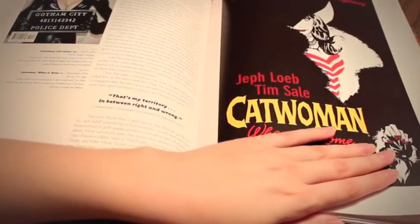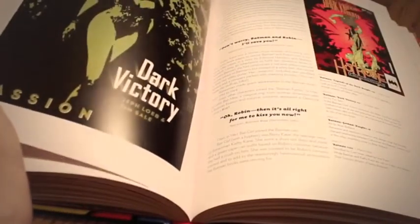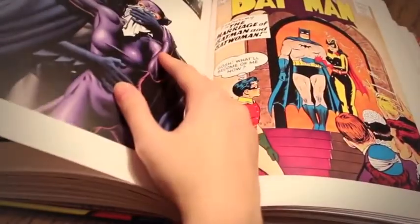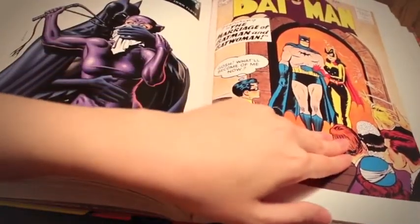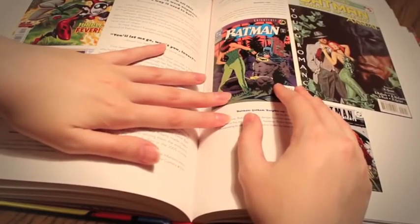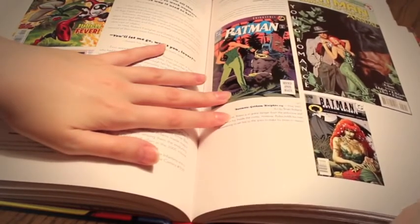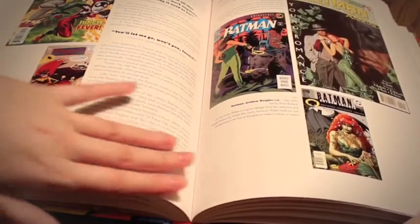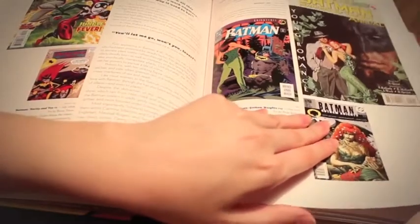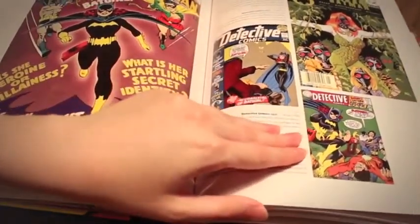Adam Hughes is very known for his Catwoman covers. He did them for a really long time, and he's known to liken Selina Kyle to Audrey Hepburn, which I really find interesting, because it's kind of nice to see an artist pick a very specific facial structure for a character and stick with it. It's so easy to make all your characters look the same in terms of facial structure and features, or to just change them. But he really has solidified who Selina is for so many people, and that's not an easy thing to do because so many different people have written Catwoman. To be able to very much identify who she is and what she looks like is an amazing feat for an artist.